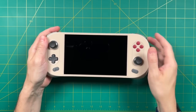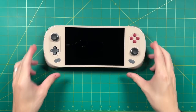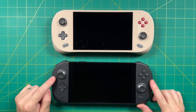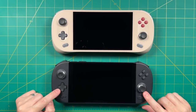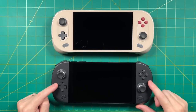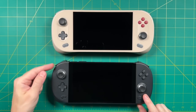In addition, reaching down to the D-pad with your left thumb just feels a little bit unnatural as well. Now, AYANEO actually addressed this a little bit with their AYANEO Geek line, which came out after the AYANEO 2. And as you can see right here, the D-pad and the right analog stick are actually inset closer to the screen than the other two up top. This provides a little bit of a V-shape, which is actually ideal when it comes to handhelds like this.